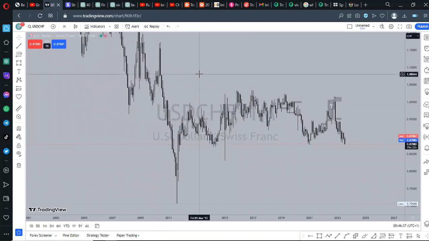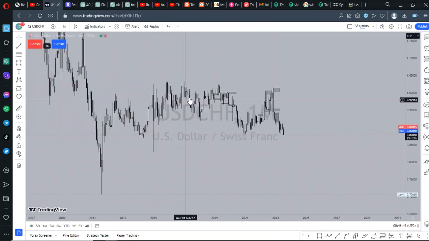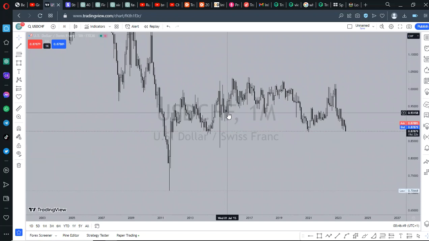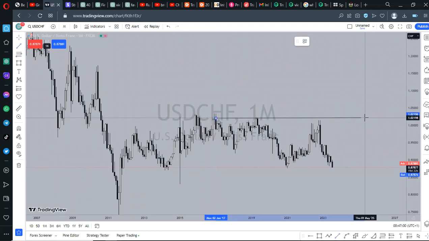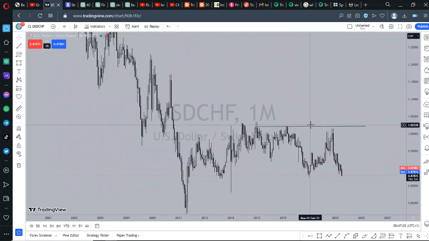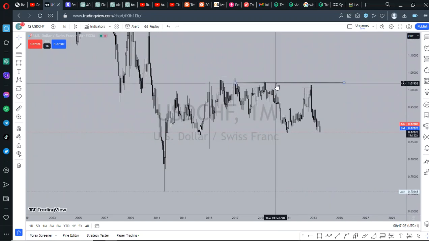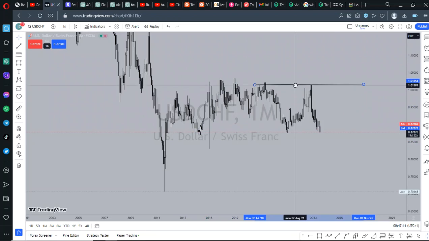So number one is that when you zoom out, it is a strong bearish market, and you can also see that the overall market right here is actually a ranging market. So I'm taking off one with the drawings right here. And what did we see? First of all, bearish, and now we are in the range market. So we have an area of resistance. I've explained this in the previous video, and I'm not deleting that one, even though some audio is not present there. We have the area of resistance and we have the area of support, so we already know where price is to be drawn to, right?